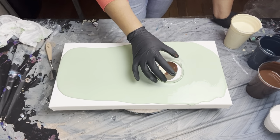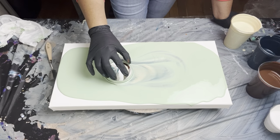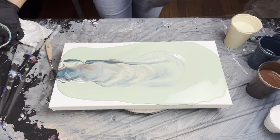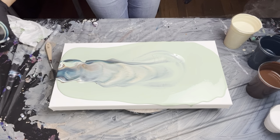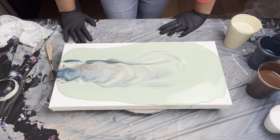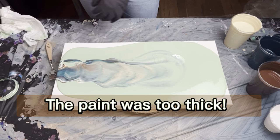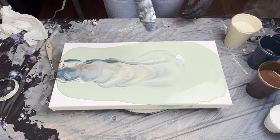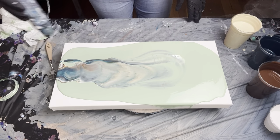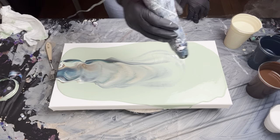It's a lot of paint under there. So I'm just gonna go ahead and push this on down like so. Ooh, that looks cool. No real reaction. No cell reaction like I would have liked. Something's starting to happen there. These colors are so beautiful together.